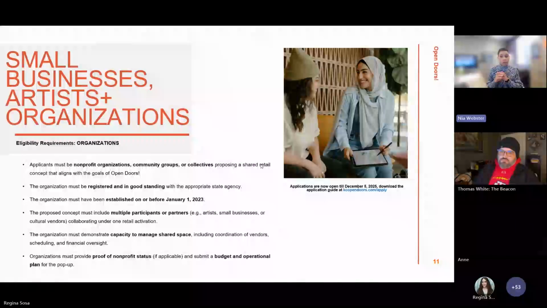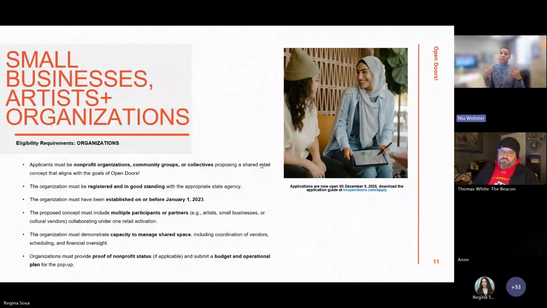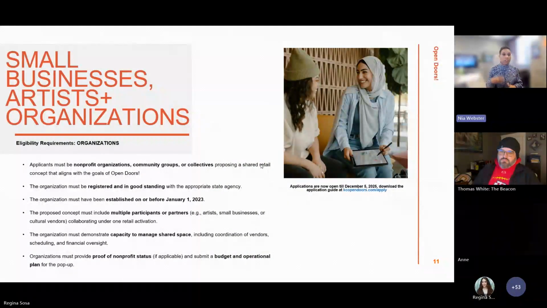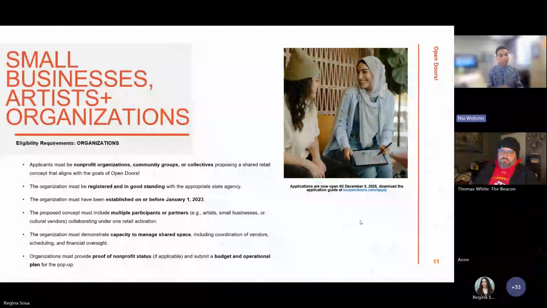Highly encourage you, if you have somebody that's sponsoring you as an organization, see if they would like to collaborate, because a lot of these companies or banks or whoever are looking for an opportunity for branding and having their name out there. So I would highly encourage you to think about who's supporting your organization now and would they be willing to support or collaborate with you to have their name somewhere visible as a part of the pop-up, and to help support financially with that build out or whatever else you might need financially to get this going. So again, in the chat, call yourselves out if you're looking for people to partner with. Call yourselves out if you're an organization looking for folks as well.